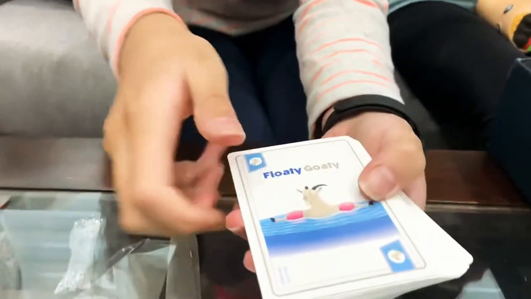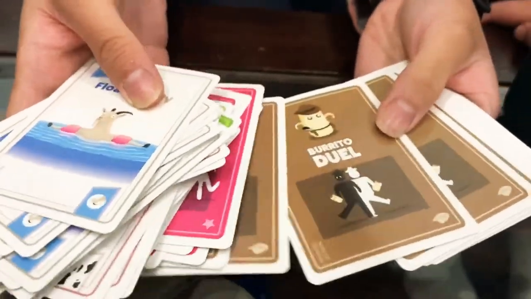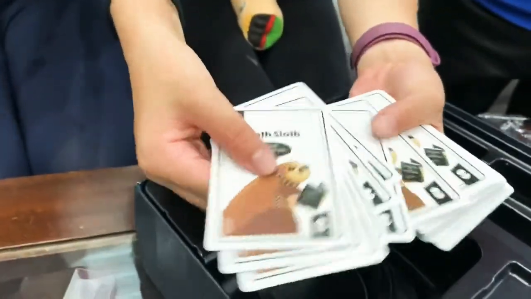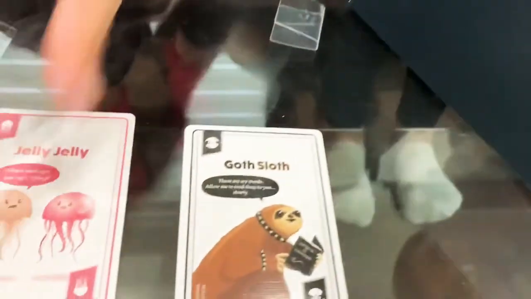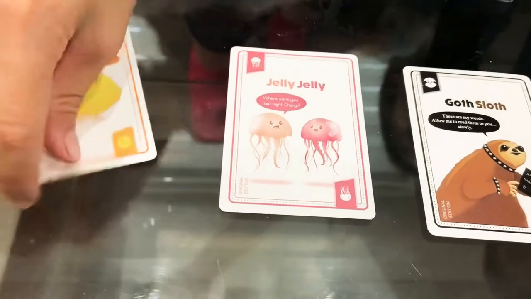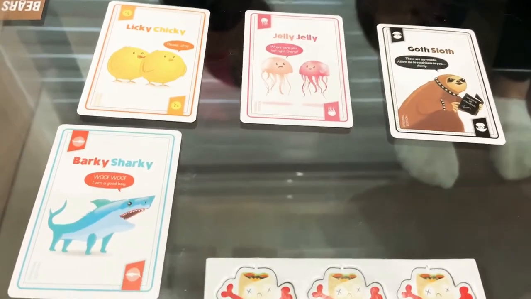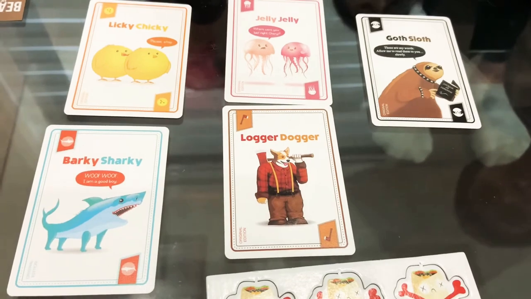Look at these. They're like different animals. Here are some more animals. So there's a sloth, a jellyfish, chick, shark, and some sort of dog person, dog man.